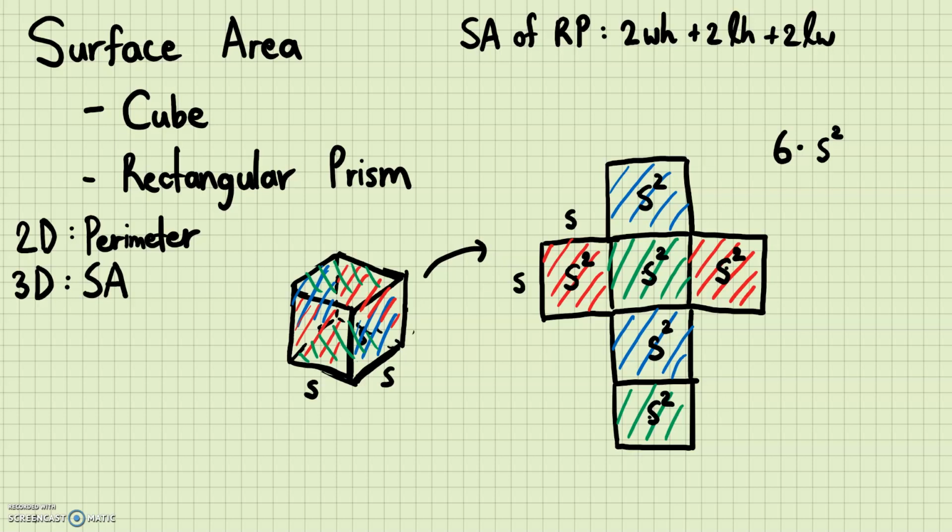That's much simpler than the other formula we had for the surface area of a rectangular prism. So the surface area of a cube is going to have the formula 6 times S squared. Okay, again, since this is such a simple formula, I guess you can memorize this, but I would much rather have you understand the concept of how this formula got derived and how to find the surface area.